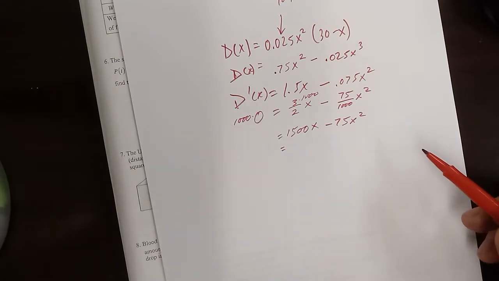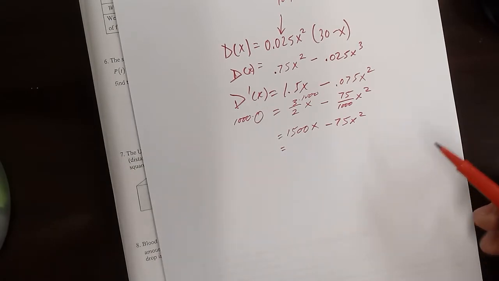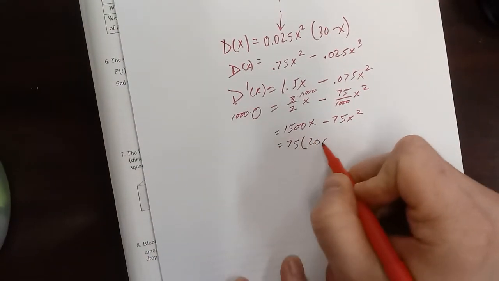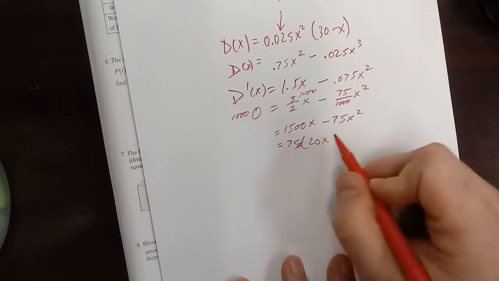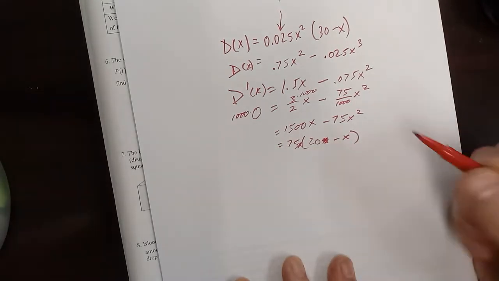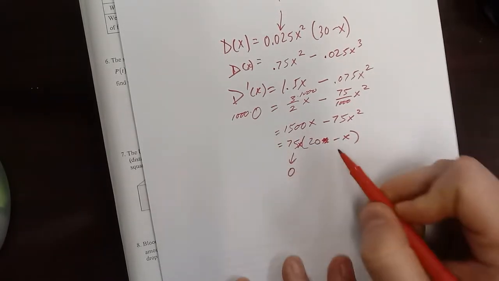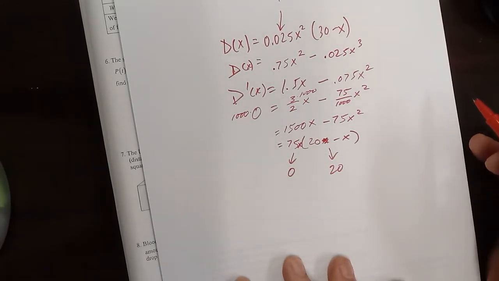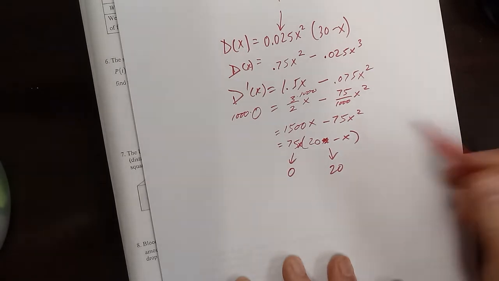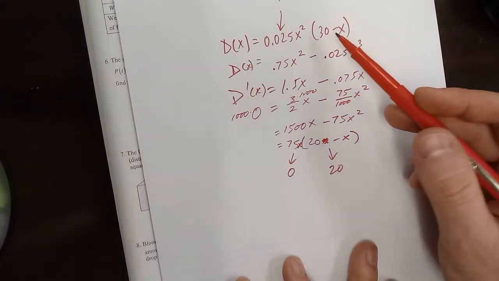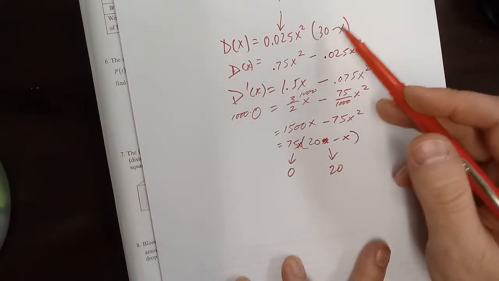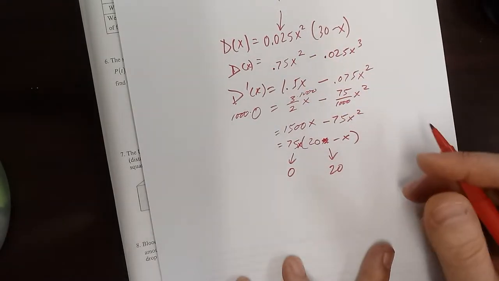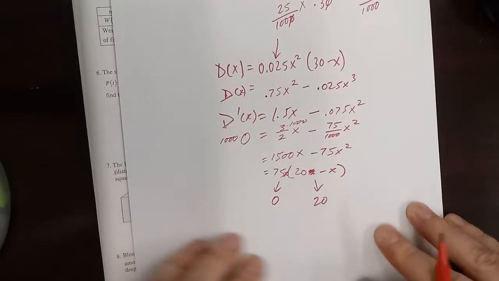Oh, yeah, 75 times 2 is 150, so times 20 is 1,500. So I can pull an x out, right, and get 20 minus x. That's 0, that's 20. And so when x is 20, there we go. And what is that drop? Take 20, plug it back into the original. 30 minus 10, minus 20 is 10. And then that's 200. You get numbers, plug it in, boom, done. It goes down by 100 points.